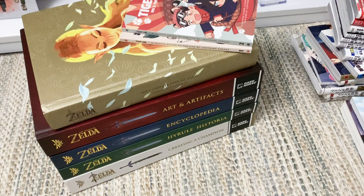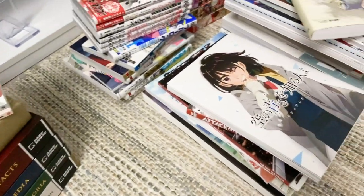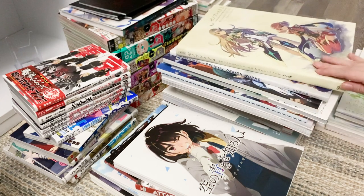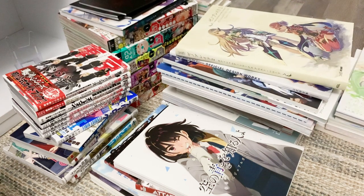this is it. But these are all of my little extra things that I have in my collection in addition to my actual manga and fan art prints. So just all of these art books, guidebooks, fan books, character books. I just wanted to take a little bit of time and go through all of these since I kind of skipped past them when I did my collection video last month. So I hope you enjoyed watching. I hope you maybe found something new or interesting that you'll want to pick up.